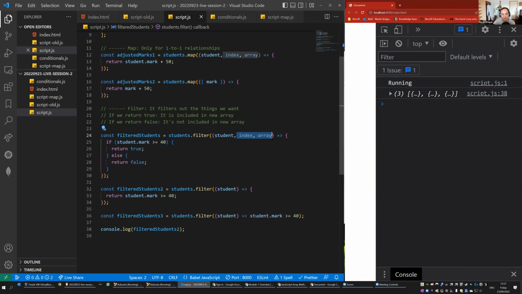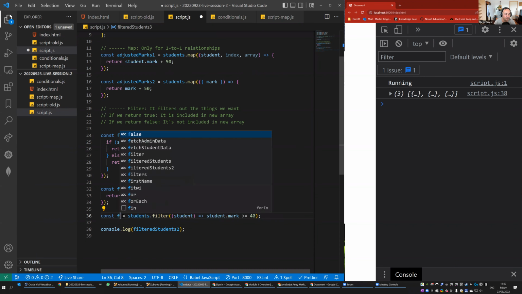Actually, to make it fair, there shouldn't be either. Okay, so we've taken this 1, 2, 3, 4. So this is someone at the door. 1, 2, 3, 4, 5, 6, 7. 7 lines of code down to 1 line of code. And in this case, I don't know if you can make sense of this. To me, I can see that it's filtered students. Sure. Maybe we should actually call it filtered by mark.